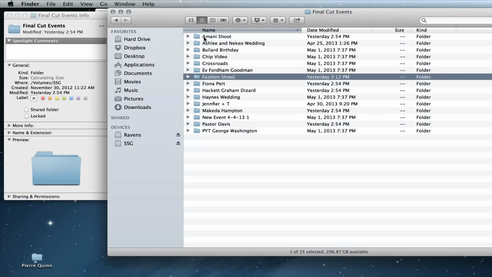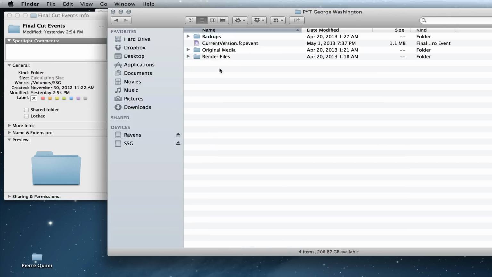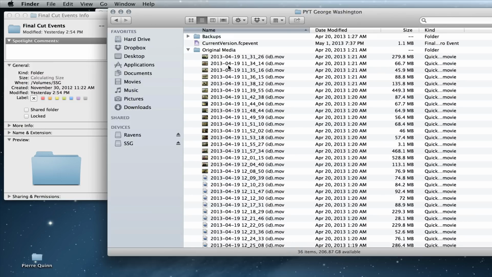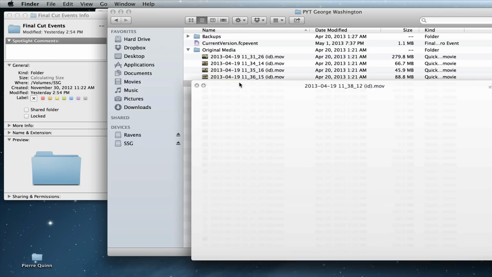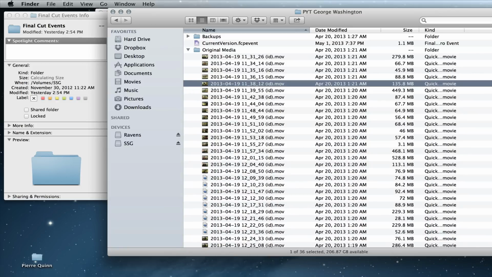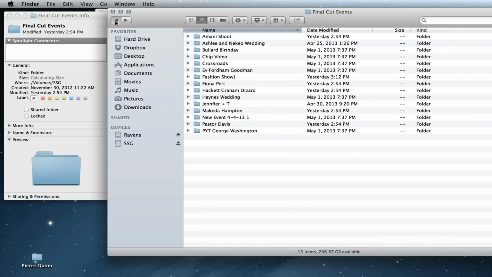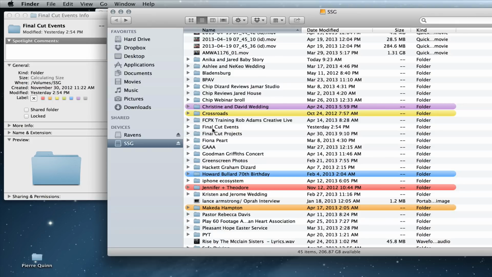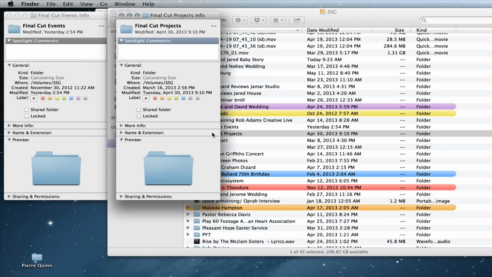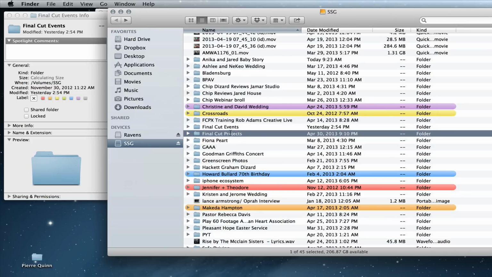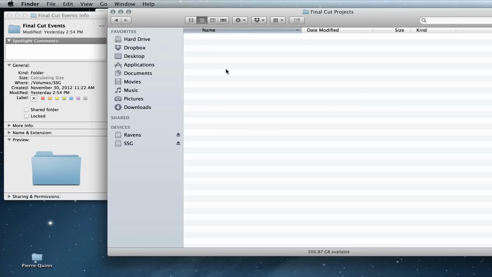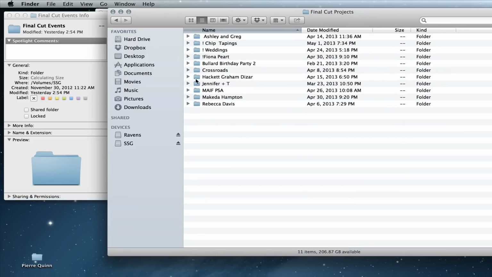So in my events, I show my original media. I see a whole bunch of stuff here, and I can see how many things are in here. Then I can also go into my projects file here, and we'll see how big that is in a second. My projects file also has the things that I'm working on.